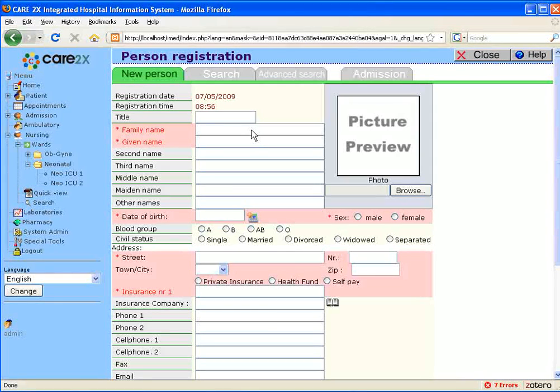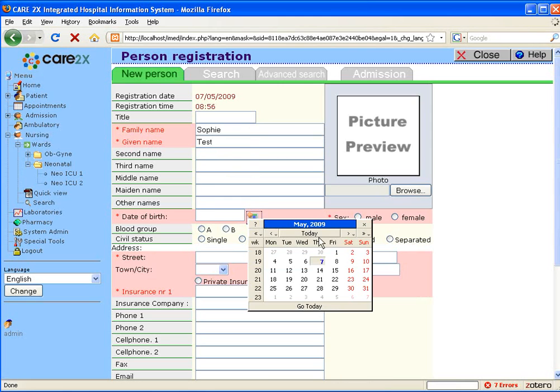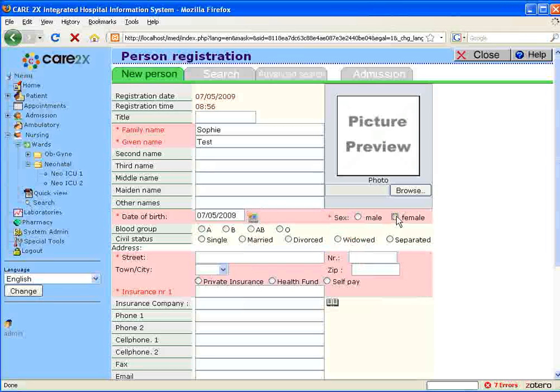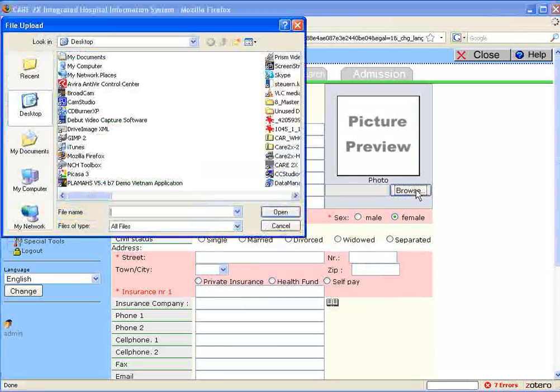So let's give it a name. We say it was born today, a female. I can pick a picture.